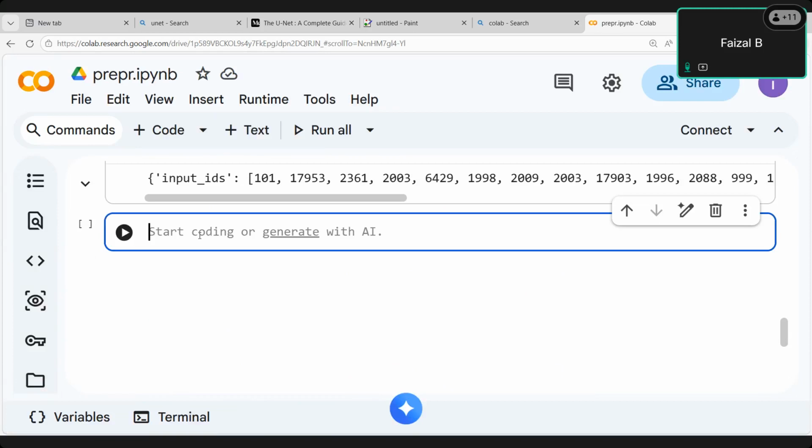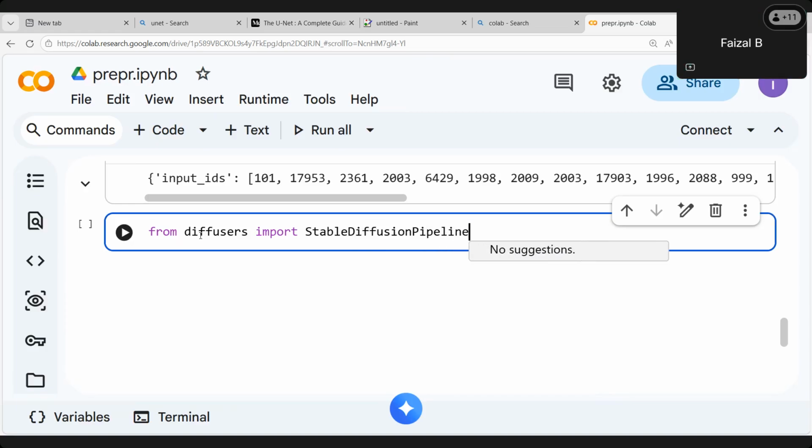In order to use a diffusion model, we need to import some libraries, like from diffusers import StableDiffusionPipeline.